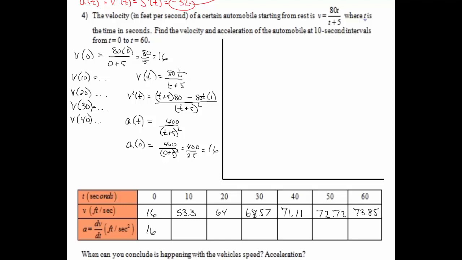Now, one thing you guys should notice is that a lot of times math teachers make mistakes. So if we go back to the velocity at time 0, we'll notice a big, big boo-boo here. 80 times 0 is 0, which means that the velocity at time 0 is 0, which kind of makes sense if you think about it, because at time 0, the car is not moving.